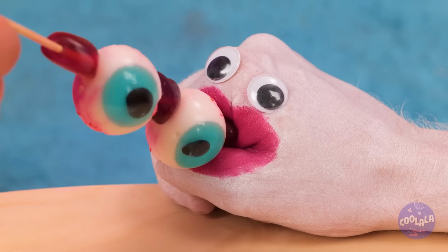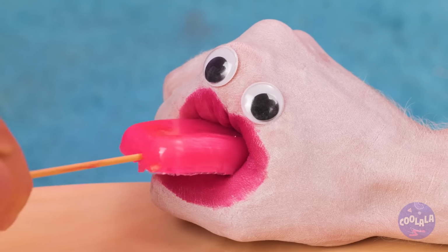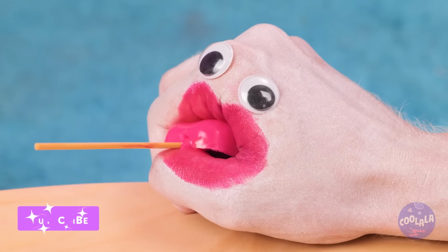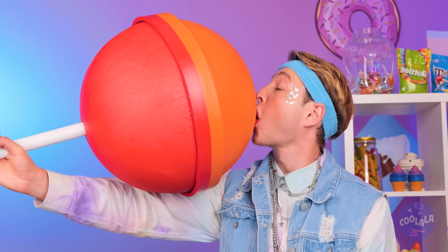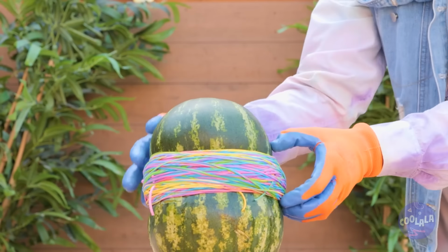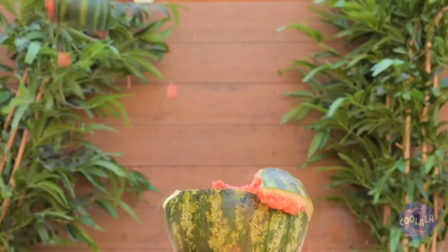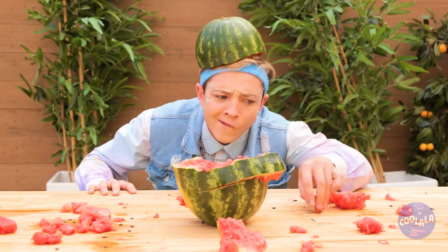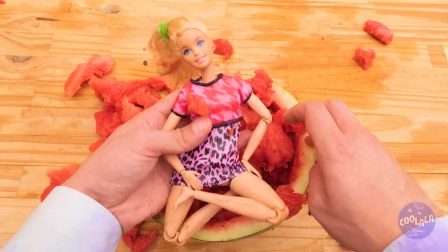Ooh, somebody must be hungry. They're even eating the sticks. This melon's tough, but not too tough. Let's eat. Wait, what's that? Silly Dolly!